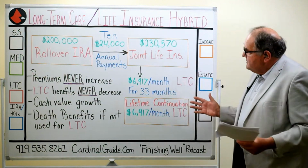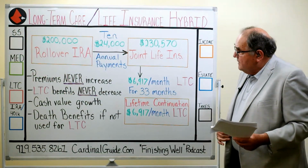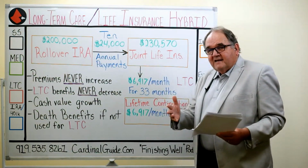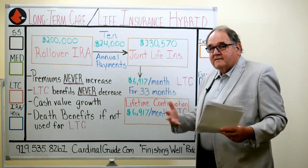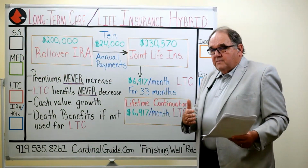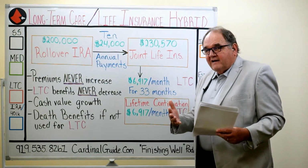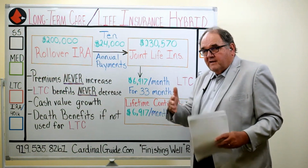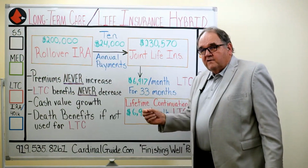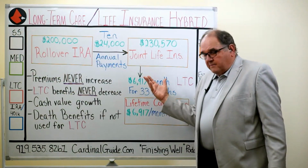But once people understand this concept, a lot of times they'll fall in love with it, because generally when people are in their 60s, that's the time they're coming to us. Some of them in their early 70s, some of them in their 50s. But that's the point where they're starting to realize with their IRA that now they've got to start taking some distributions, and it's going to make a lot of sense to get the money out in smaller pieces over their lifetime. So this is a piece of a larger plan with a lot of people.